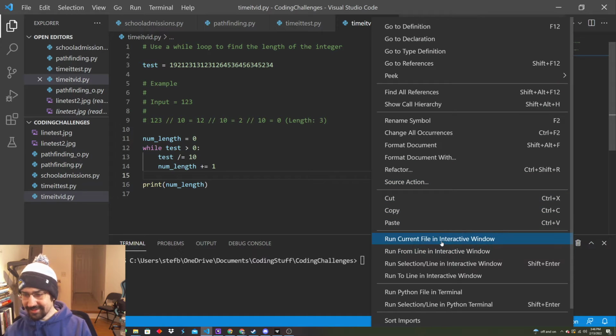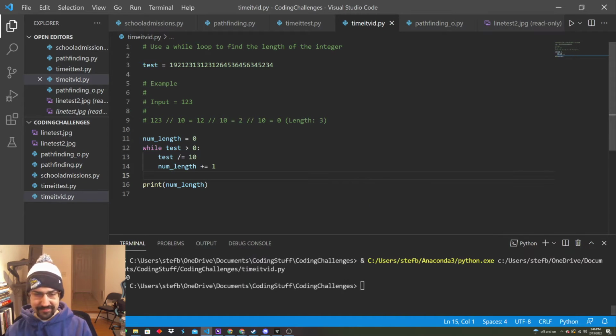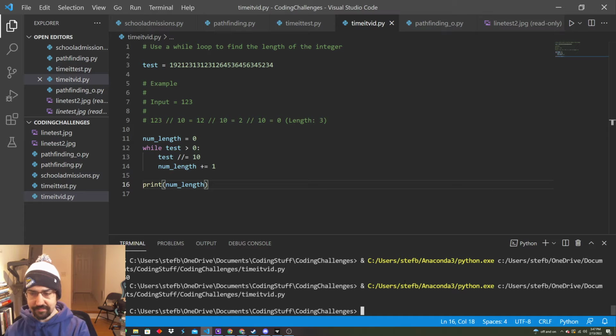So we'll run this in the terminal, and our length is 350. So obviously that's not what we want. We want to do floor division, so basically it will always round down. I think the 350 is because it was dealing with decimals, and that's not ideal. So, alright, if we do floor division and reassignment in one line, divided by 10, and we print the length, the length of this is 27 characters.